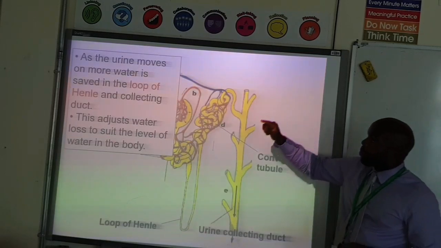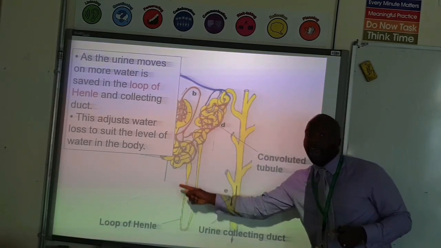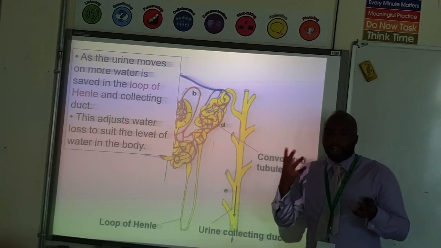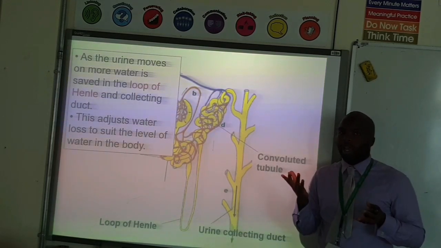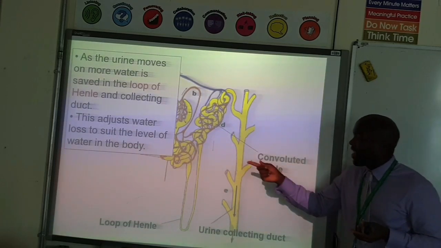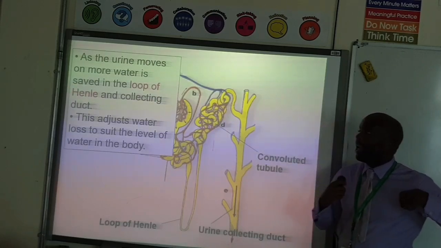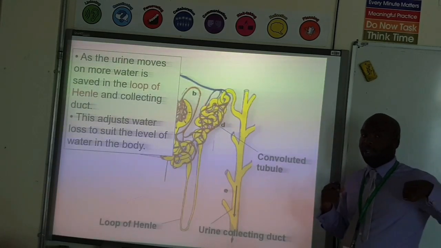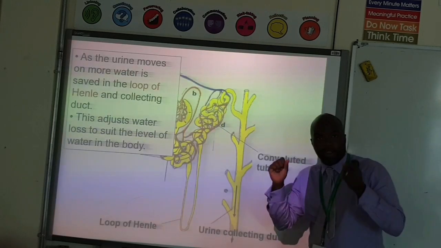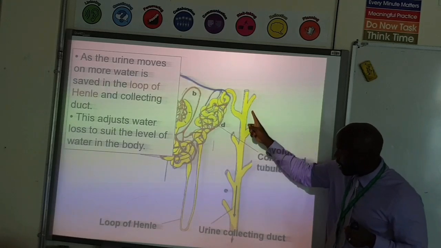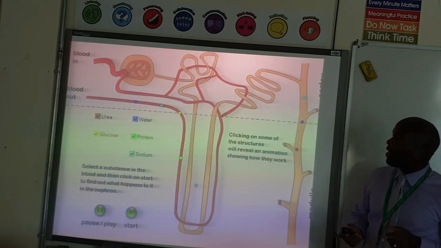As the urine moves on, we get to something called the Loop of Henle. As we said, the kidneys are involved in controlling water content. So if more water is needed, it's at the Loop of Henle where that is passed back into the blood and collected, and it adjusts the water content of the body. What we essentially have left is the waste, passing out of the ureter to be passed to the bladder where it is collected.